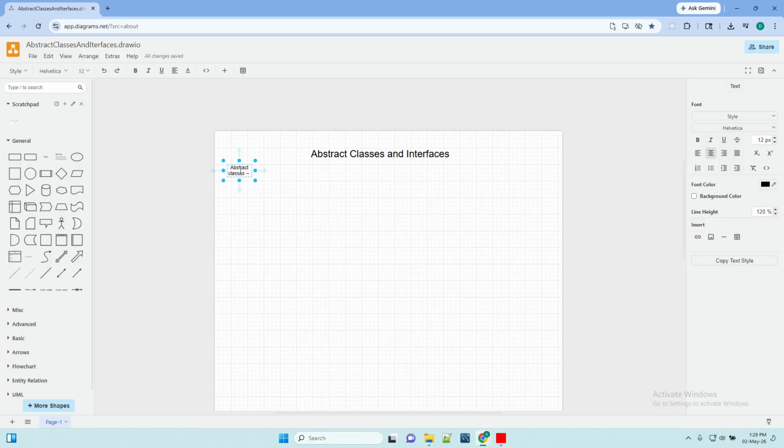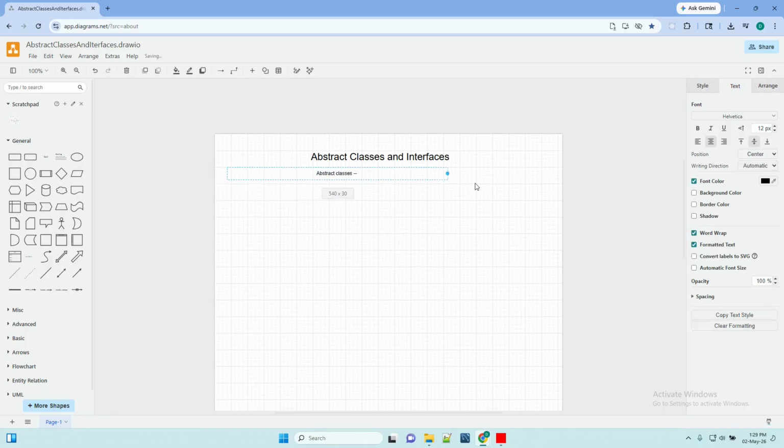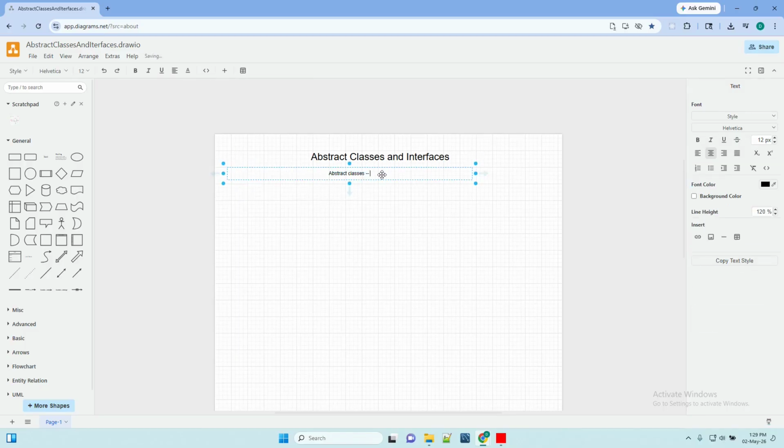So abstract classes are created with the abstract keyword. It's a kind of class. When we write the abstract keyword before the class name, that is called an abstract class. And why do we use it?